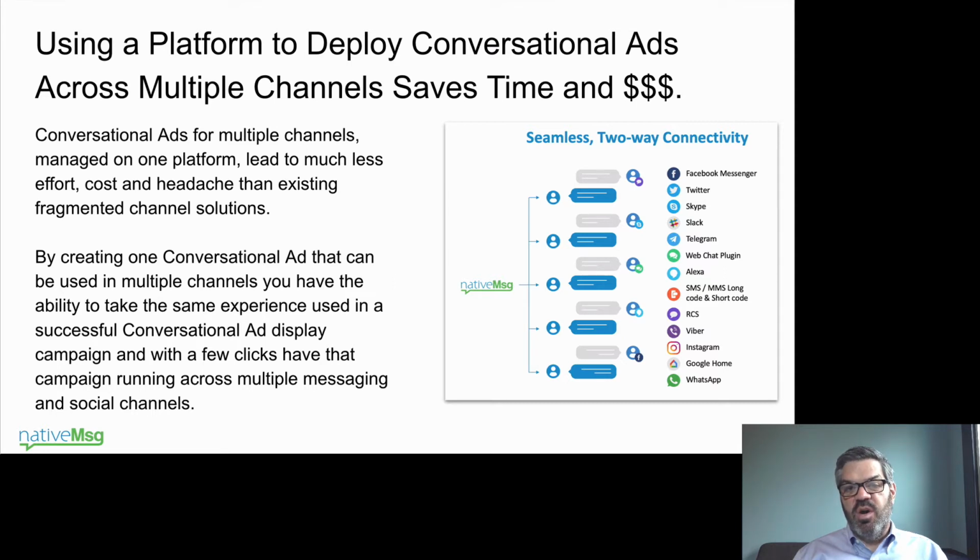All of this managed on one platform leads to much less effort, cost, and headache than what you're doing already, and all of those different fragmented solutions that are being used. And by creating one ad that can be used in multiple channels, you have the ability to deliver the same experience across all of these different channels. And with just a few clicks, you can have those campaigns up and running across multiple messaging and social channels.